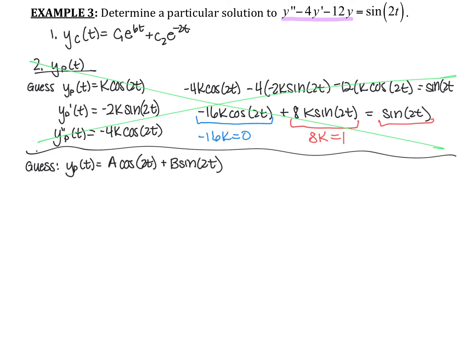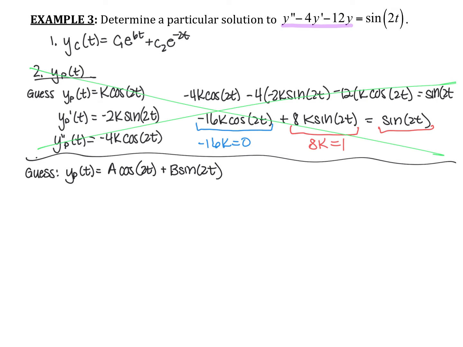Look at what happened both times when we were doing this. We dealt with a cosine and a sine. But the problem is they had the same leading coefficients because we were taking the derivative of the same thing, and therefore I couldn't eliminate anything. So if I try it this way, watch what happens when I take my derivatives.